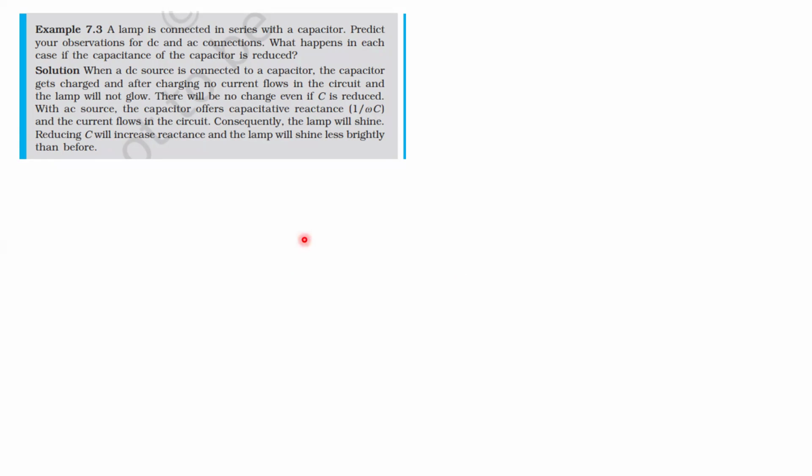Capacitor circuit, right? So, what is the opposition offered by a capacitor for AC? That is called capacitive reactance. Xc equals 1 by omega C, that is 1 by 2 pi f C. So, Xc mainly depends upon frequency, right? Okay. Now, we'll go for the first part of the question.